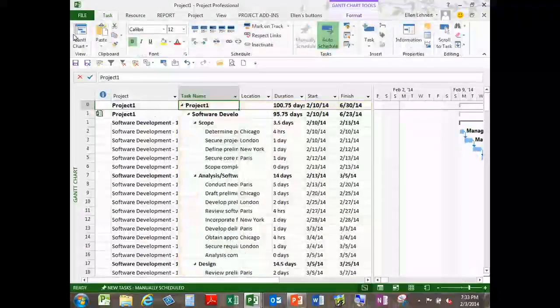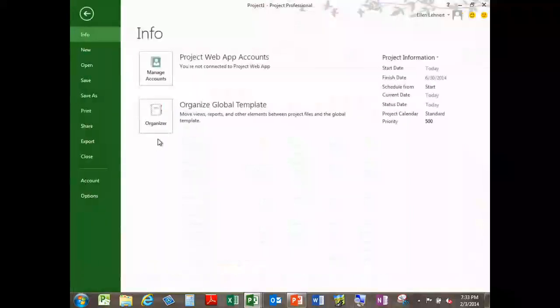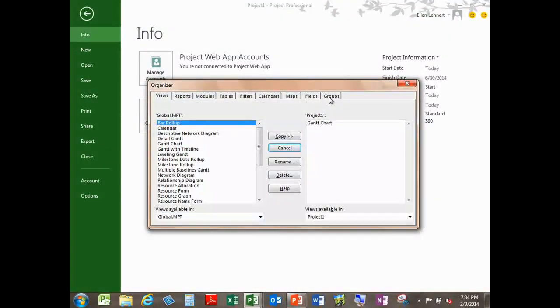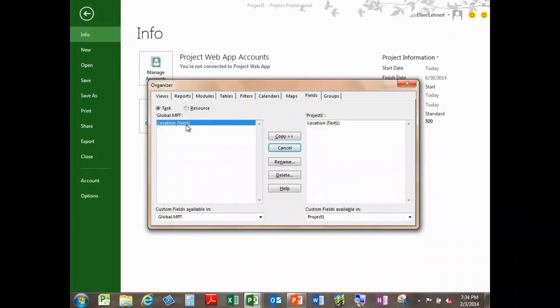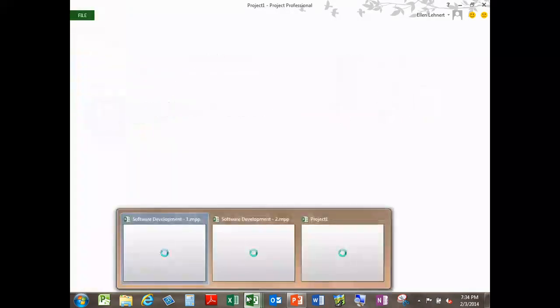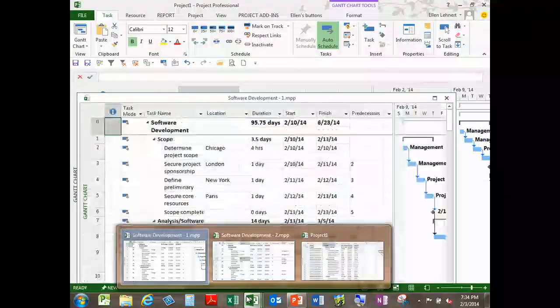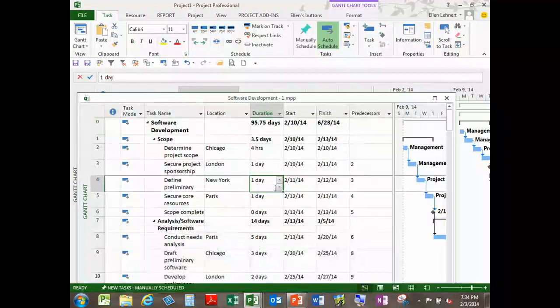To make this work, though, I had to put that field into my global. Because I created a file, it's looking through that file, which was created off the global. If I had just left it in those individual projects, it would never have worked. So if you ever want to combine projects and have a field apply to both projects, you need to put it into the global itself.